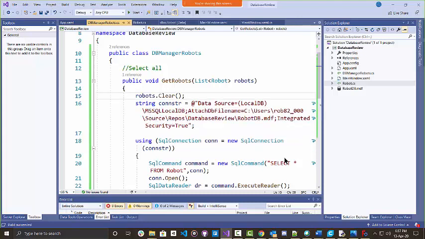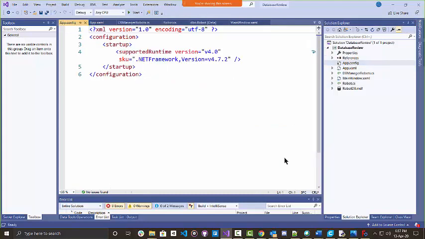Well, first off, this connection string. I'm going to set this inside of my app config folder. And under config, it goes something like this.